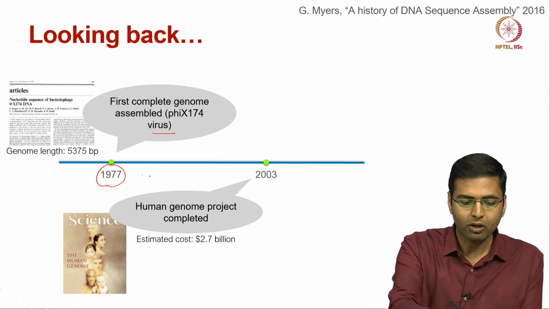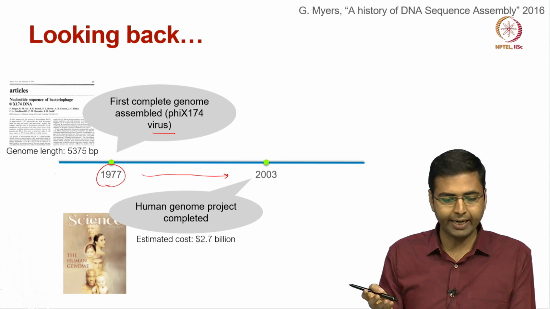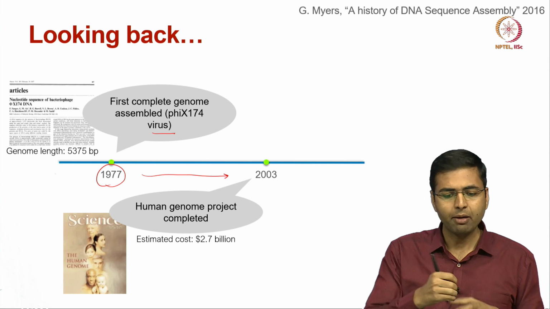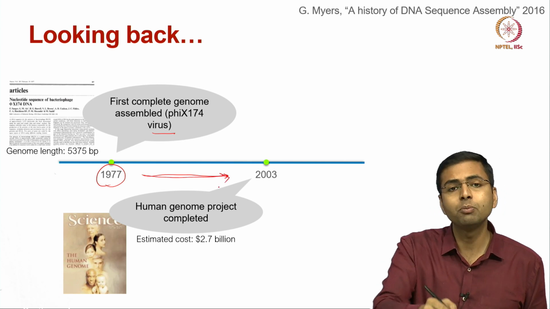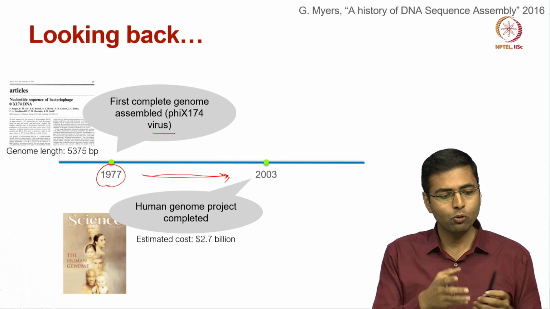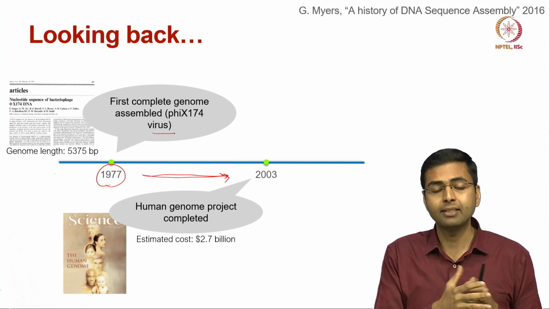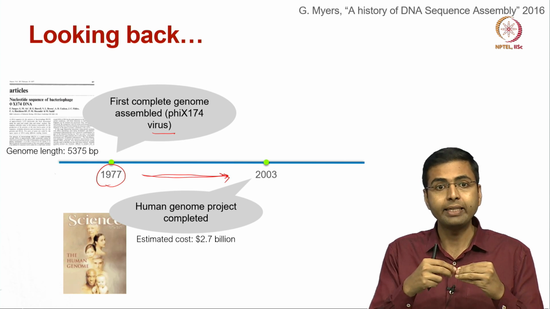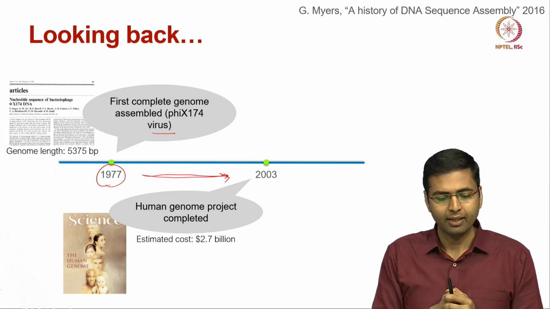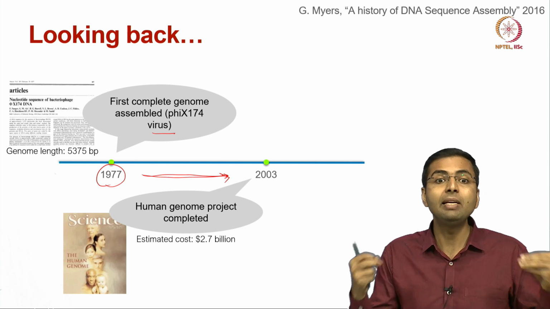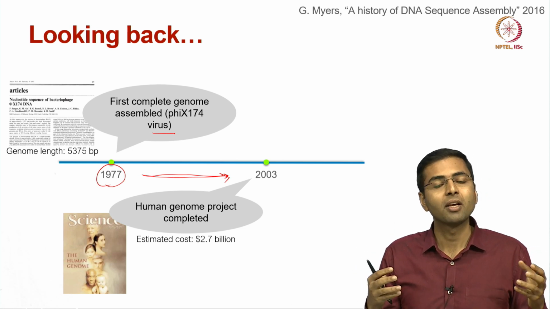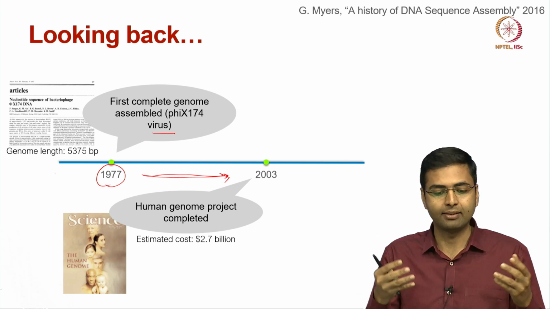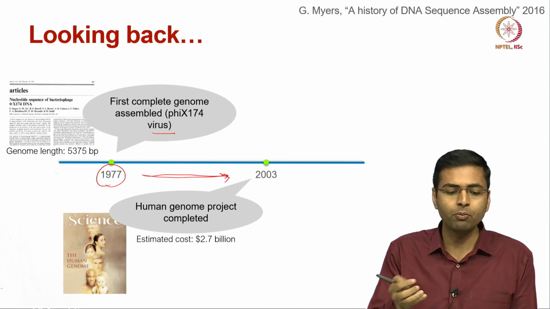Now, coming to 2 decades or 2.5 decades later, the human genome project was completed, and you can imagine why it took so long, because the human genome sequence is significantly longer. Compared to a genome length of only 5000 bases, the human genome is 3 billion bases long. If you consider only a single copy of each chromosome, or a haploid sample, then the entire human genome sequence is 3 billion bases long, and therefore the amount of effort in terms of the data generated and data analysis is significantly higher for the human genome compared to a virus genome.